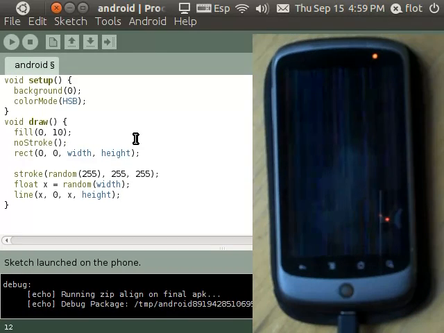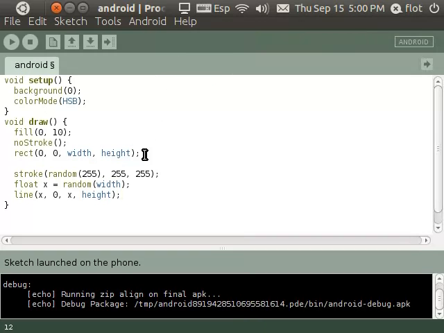So you have seen how easy it is to run an Android application, at least when you have the Android SDK already installed, like I did. And you can do pretty cool stuff with programming on Android, but you will have to read the documentation. You can, for example, track the phone sensors, so you can control your graphics just by tilting your phone in one direction or the other. But I will leave this for future episodes and for yourself to discover.